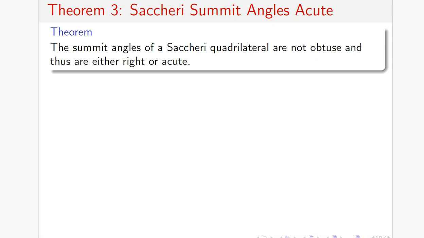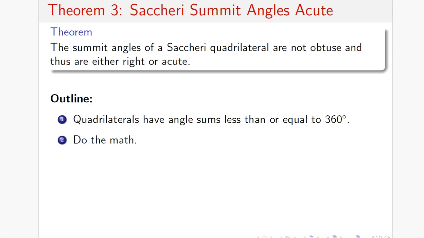If you look back at section 2.2, theorem 16 is the Saccheri-Legendre theorem: the angle sum of any triangle is less than or equal to 180 degrees. The corollary right after it is that the angle sum of any convex quadrilateral is less than or equal to 360. The theorem we're using is 2.2.17, that quadrilaterals have angle sums that are less than or equal to 360. And then from there, it's just do the math.